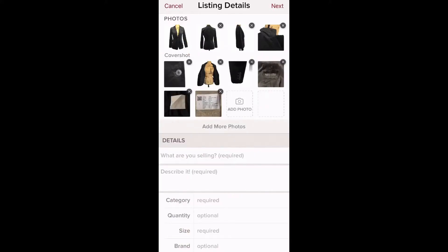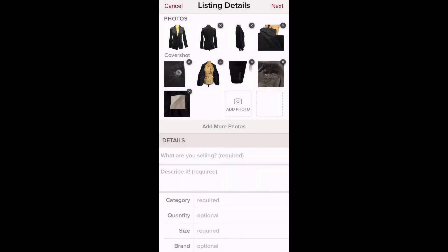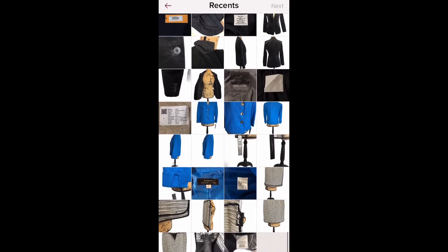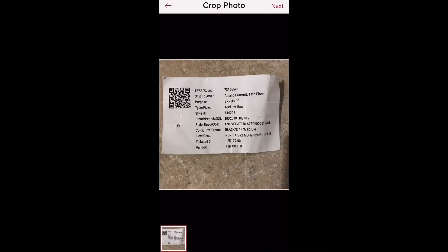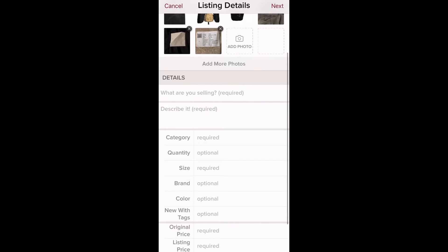Now you can see all your pictures at the top. If you want to add more photos you forgot, select the button that says 'Add Photo' with the camera icon. If you want to delete a photo, hit the little X button. I'll show you — I'll X that one out, confirm delete, and then add it back in by clicking the folder, finding the picture, check-marking it, and hitting 'Next' twice.